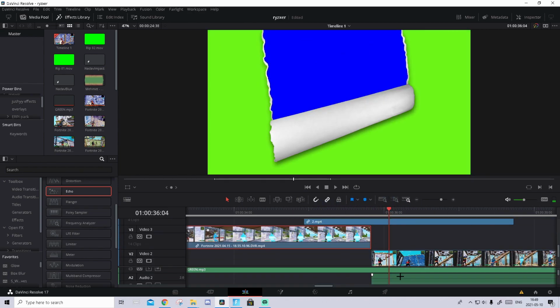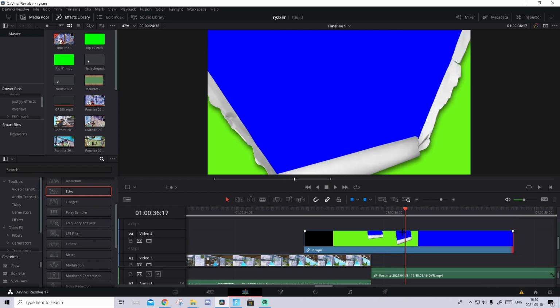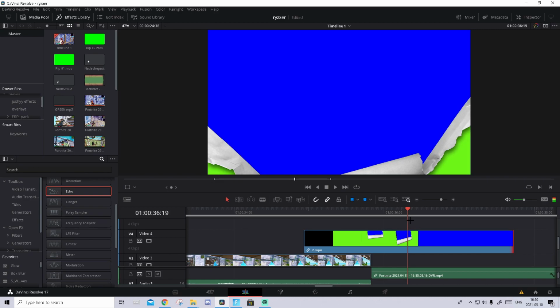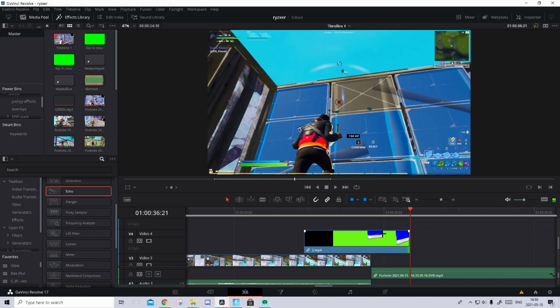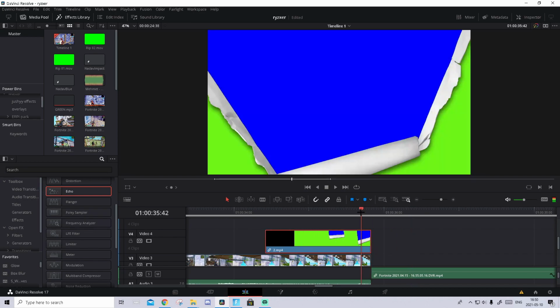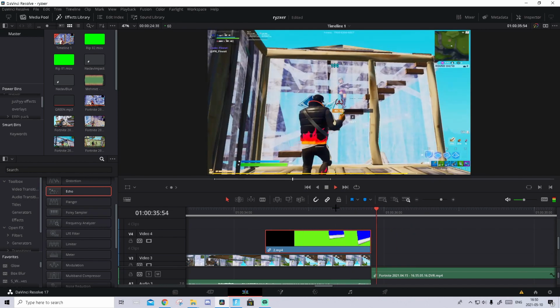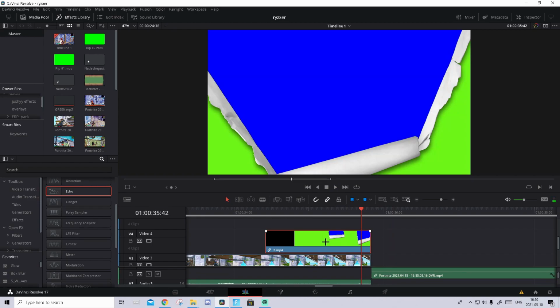What you want to do now, I usually just turn off the sound effect because I don't like it. Then you need to find the first frame where the screen turns fully blue. So right here, this applies to all the transitions. Drag it and make it shorter so it ends right there. Then drag the whole clip so it ends where the first clip ends. So it should look like this. It looks really cool in my opinion right now.